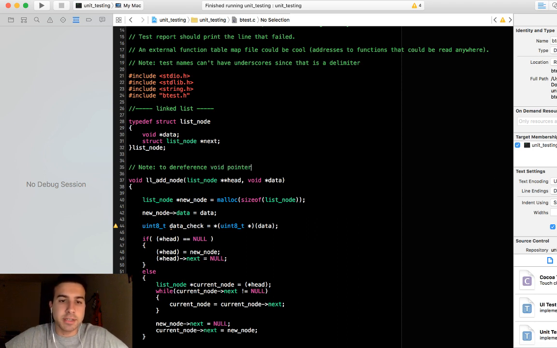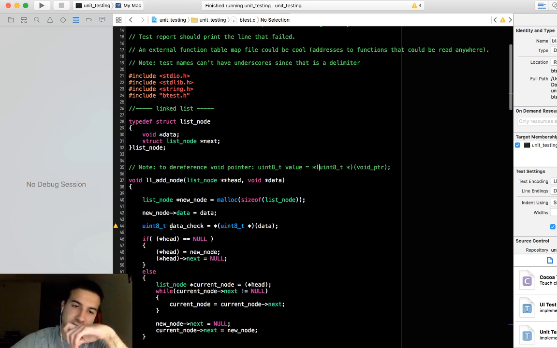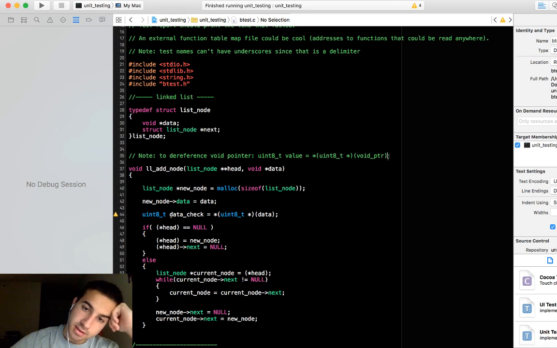Dereference a void pointer. So yeah, that makes sense, because then the system wouldn't necessarily know what kind of pointer that memory address really is without defining it.